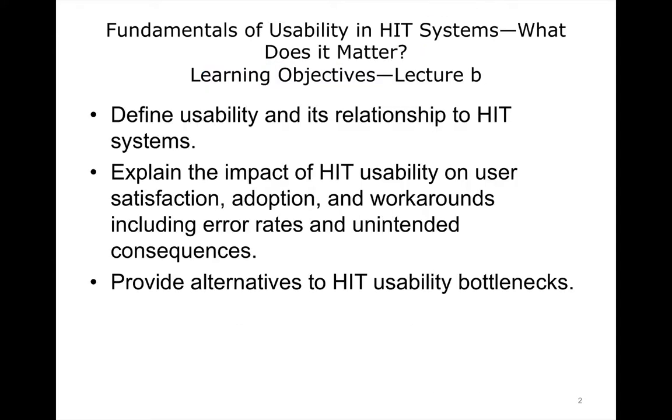The objectives for Fundamentals of Usability in HIT Systems, What Does It Matter? are to define usability and its relationship to HIT systems, explain the impact of HIT usability on user satisfaction, adoption, and workarounds, including error rates and unintended consequences, and provide alternatives to HIT usability bottlenecks. We will finish these objectives by completing the discussion on the impact of HIT usability on user satisfaction, adoption, and workarounds, including error rates and unintended consequences. We will then talk about alternatives to HIT usability bottlenecks.